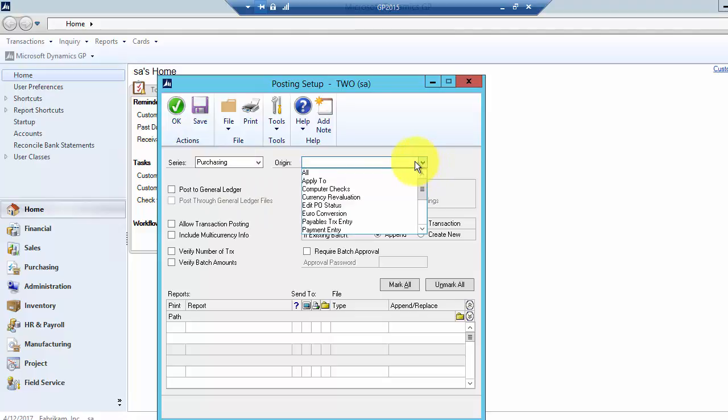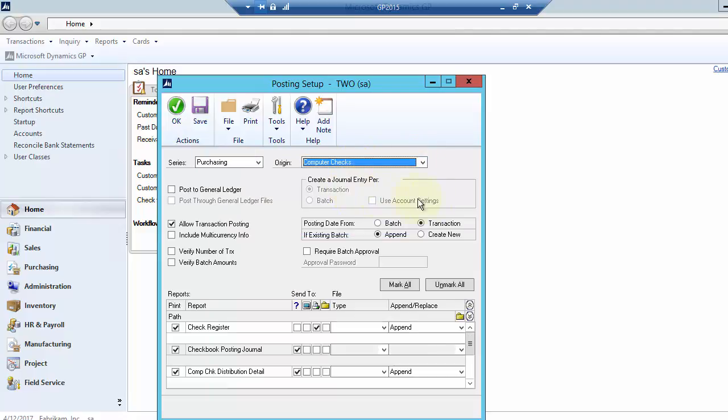And again, I'm looking at the purchasing series. And let's look at computer checks. First thing I notice, we've got an oops here. We're never posting checks to the general ledger. We need to make sure to do that. Notice I marked post to general ledger. What will this do for me? It'll post in the purchasing series but stop, and someone in the general ledger will have to post the batch there. Sometimes I've seen those batches get deleted. If you're worried about that, you might want to go ahead and mark post through the general ledger instead.